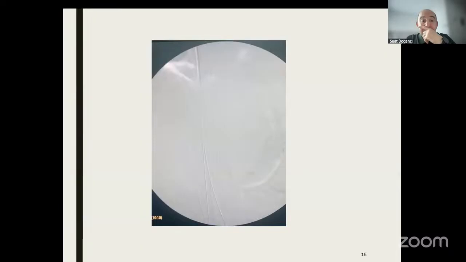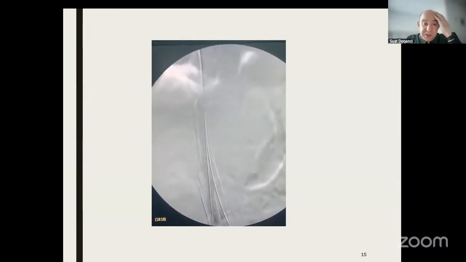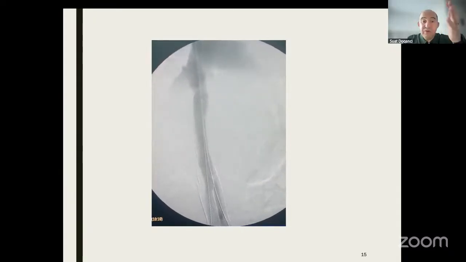You see that we used small balloons, big balloons, even because in Turkey, unfortunately, we don't have balloons larger than 18 millimeters. So sometimes I use double balloons like this to gain more room. And at the end, we could recanalize again. So I made a stent extension at the proximal part, and you see that we could reopen the stent. And after 2 years, again, this patient is doing well.